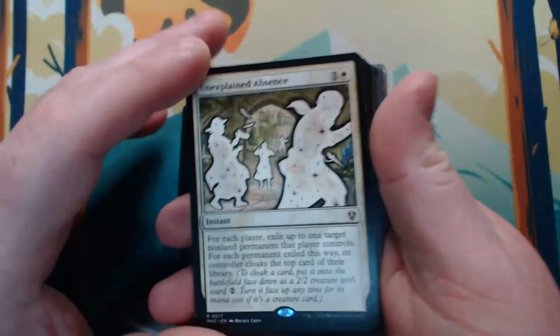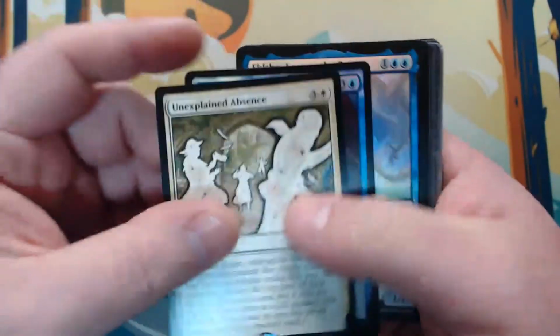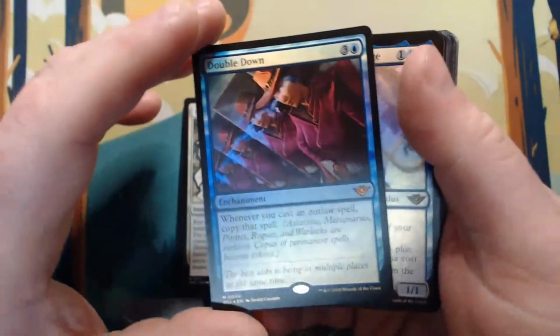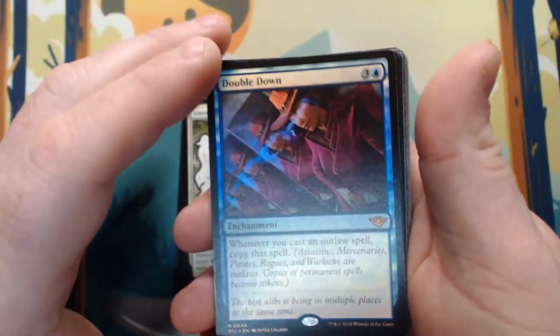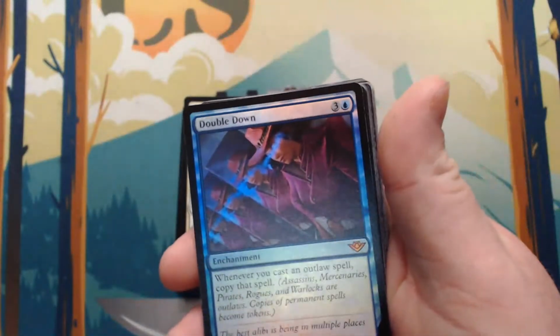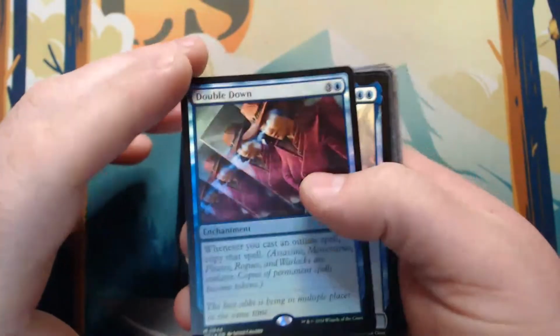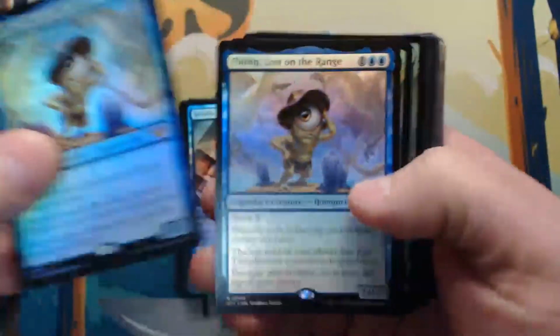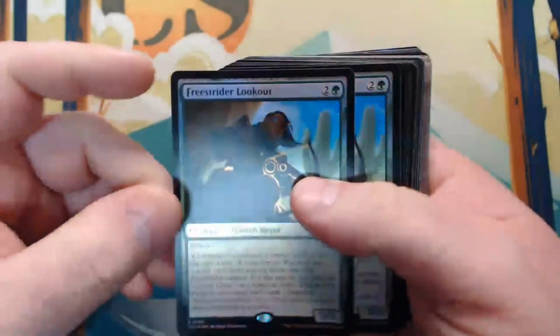Unexplained Absence is just a nice little removal spell. Yeah, that's it. Double Down: whenever you cast an outlaw spell, copy that spell. I think it's probably more important, like just doubling things like that. This was, I want to say, $4, so that's pretty sweet. I dig it. Flip Spelunker, picked up a couple of foils. I like the card. Being able to move through your deck a bit quicker is nice.